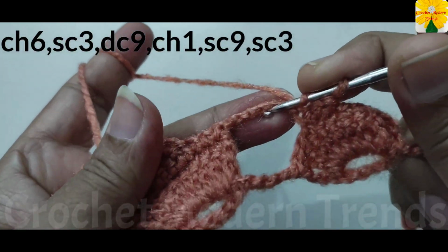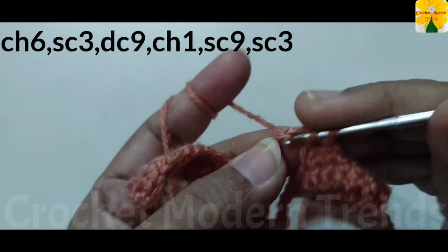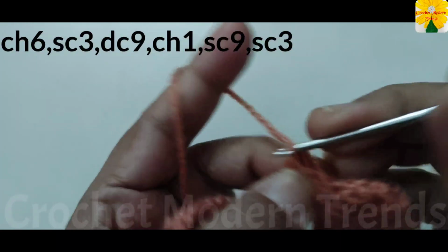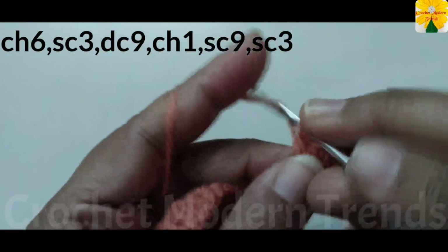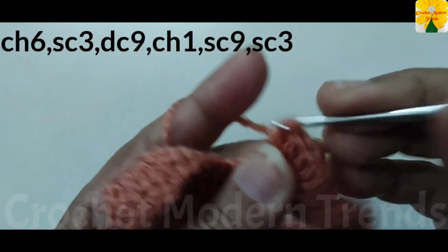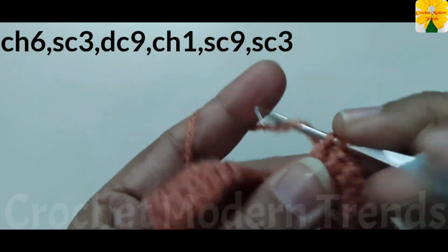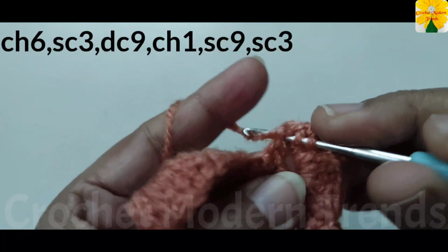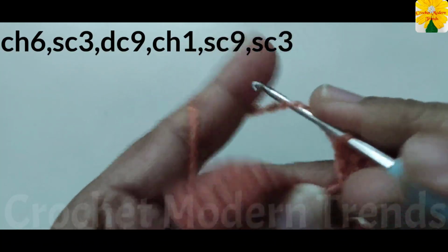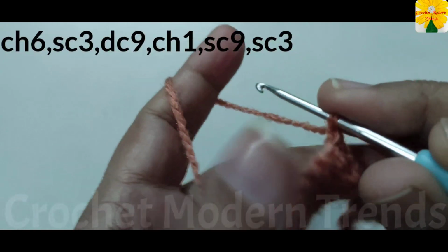Into this chain space of 6 we have to do 9 double crochet. 1, 2, 3, 4, 5, 6, 7, 8, 9. Chain 1, turn the work.